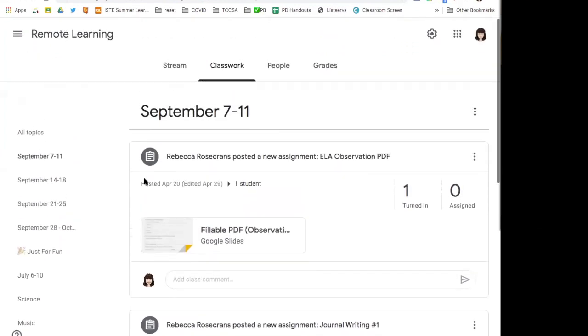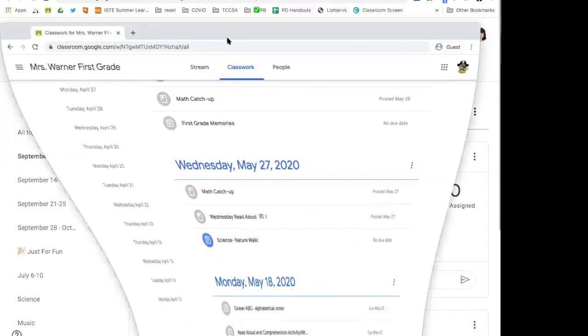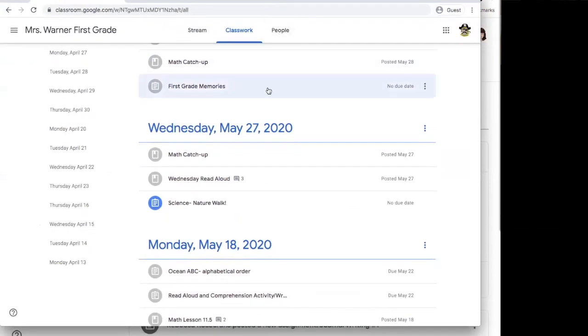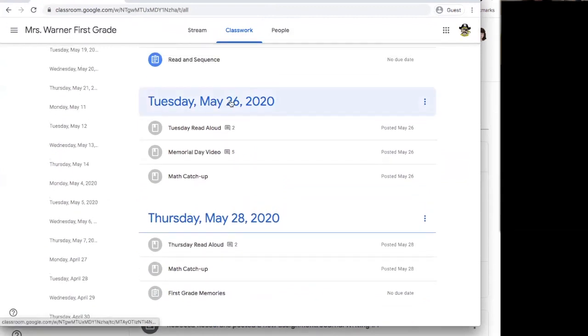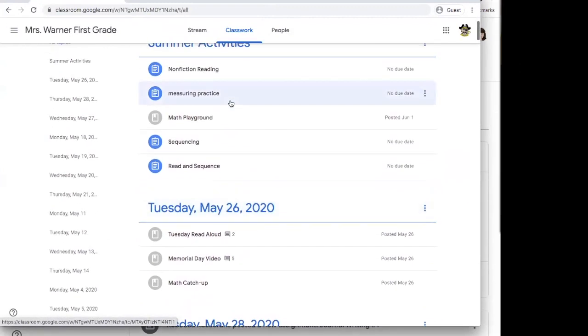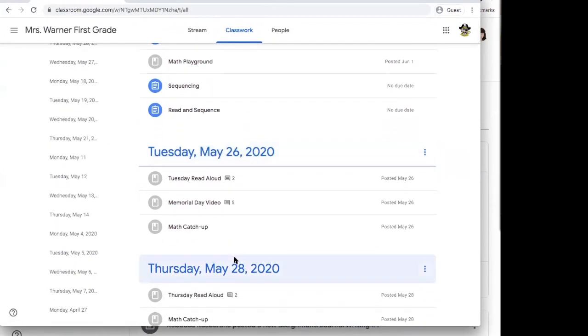So the conversation is going to be with your bank. How do you decide what to choose? What will your topics be? Because they're probably not going to be based on a week. Or here's another example here from my daughter's teacher. They are probably not going to be topics in your bank titled by a day. So she chose each day. And I felt as a parent, this was very easy to consume. You knew exactly what to do on what day.